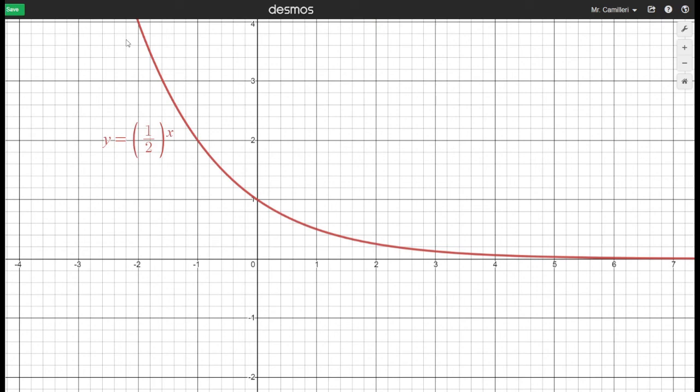So in this case, this exponential function is decreasing. And that makes sense. If you raise a half to a higher and higher power, it should get smaller and smaller and smaller. And once again, it approaches the x-axis, which is the line y equal to 0. And again, it has the same horizontal asymptote. It also has the same y-intercept.